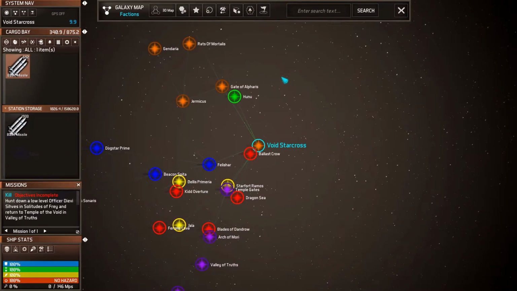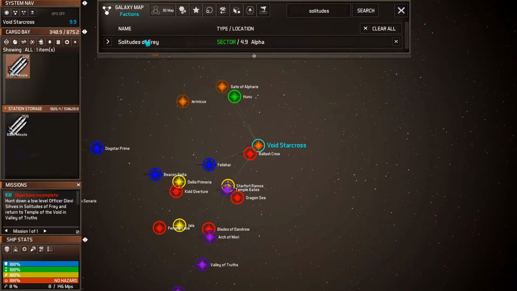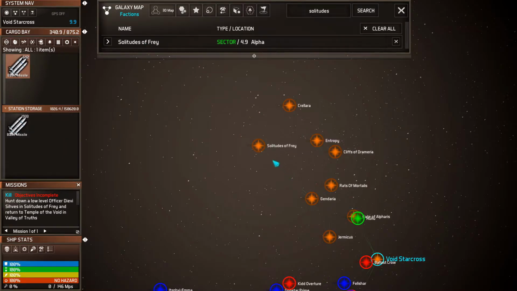Alright, let's do this. So, what is it? Solitudes. That should get us close enough, right? Solitudes of Frey. So where is that? That is... There it is. Alright, cool.